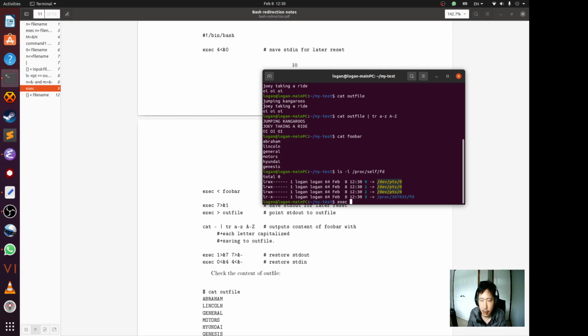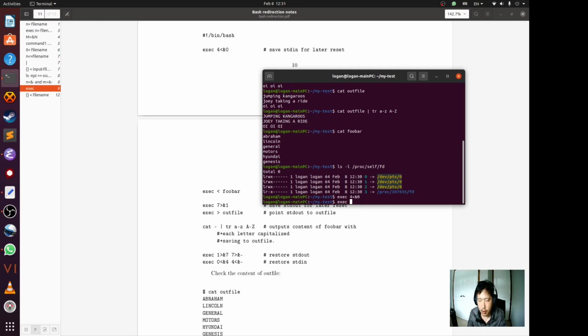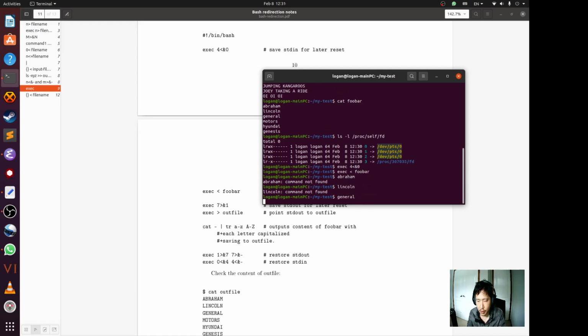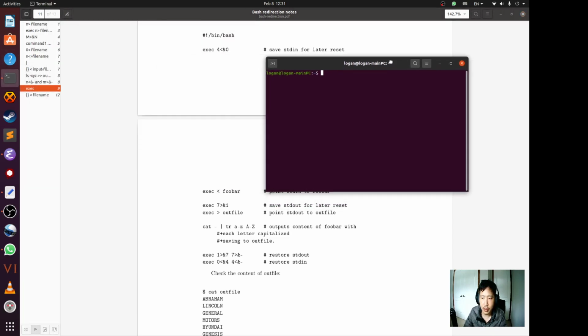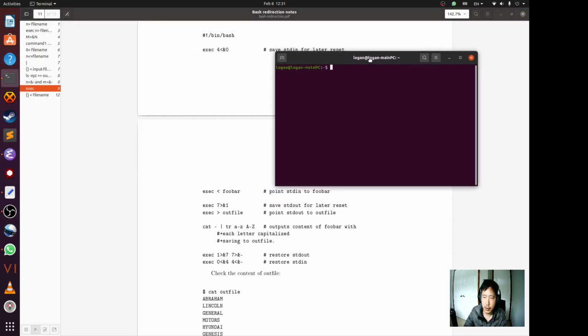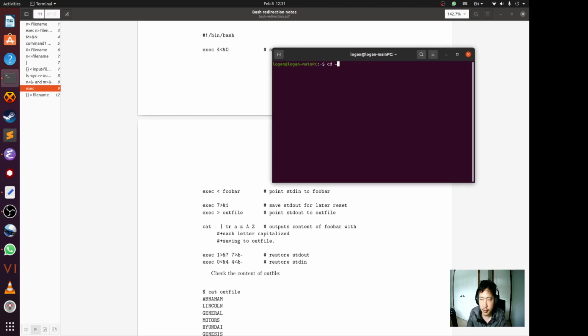So we're copying standard in into file descriptor 4 so we can reset standard in later. And then we point standard in to foo bar. Oh, no, you have to put it in a script again. Let me just do that.